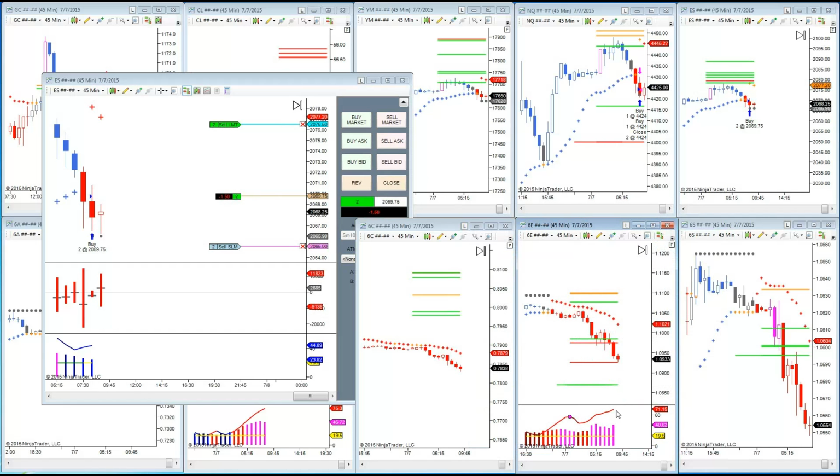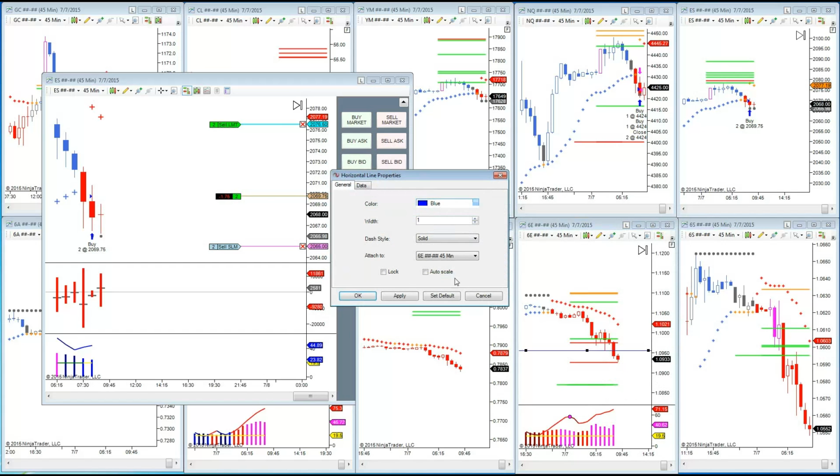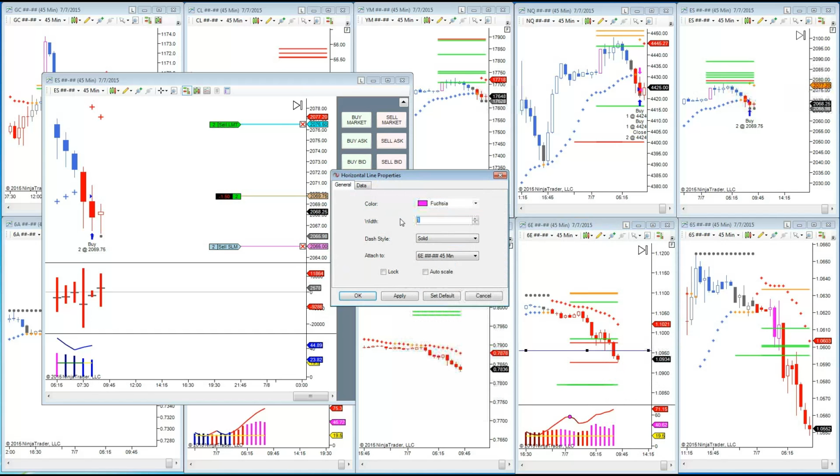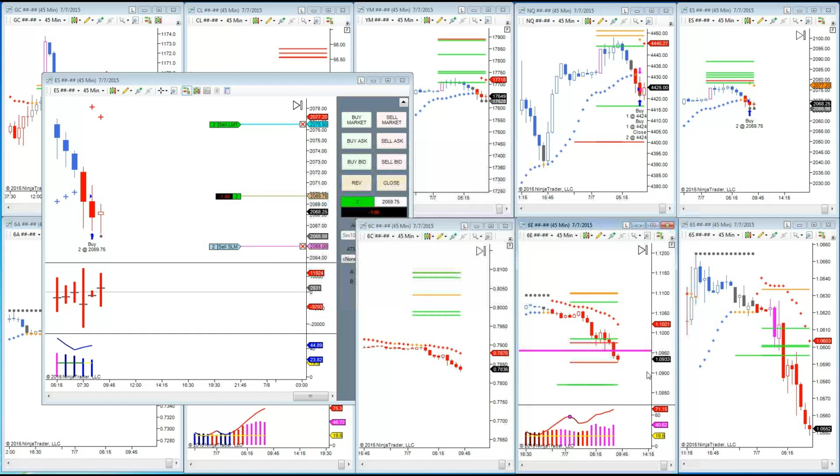Now, as it stands right now, it would have to retrace all the way to probably this green line. If this finishes at 9 o'clock, you would offset the high of this bar. So I'm going to set it here. And again, just make it magenta or some pink color. And we'll put it at 4, which is thicker than our other lines. Set it as a default for right now. So I know if it exceeds that on the next 45-minute bar, you're probably going to get a magenta peak.